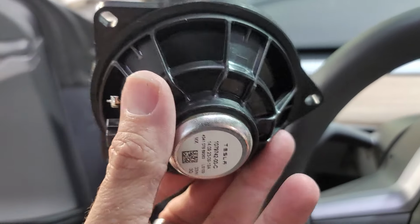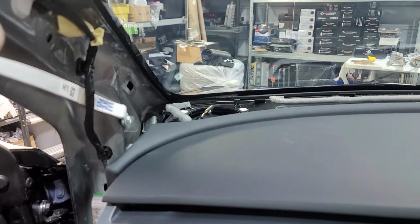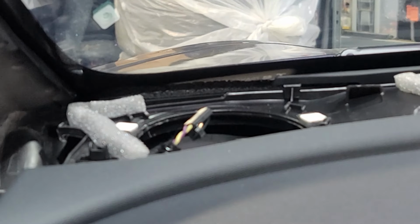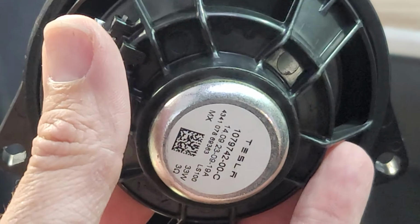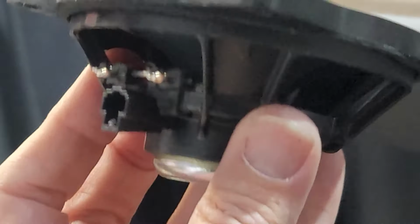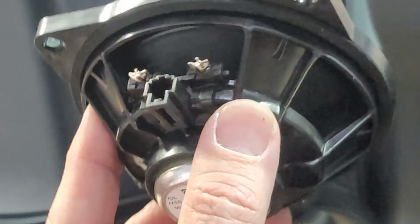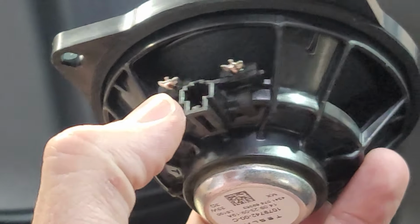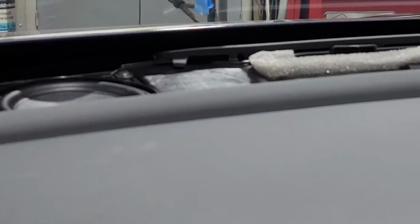We got the first speaker out, and it is hard to get this harness off because they do not give you much room to pull. That's as much room as you got to pull. So just to let you know, and this is your wonderful stock speaker that it comes with. Sounds pretty good for a piece of crap speaker, in my opinion. I'm not gonna lie. Just unplug this harness right here, which is pushing in right here, which they don't give you much room to do that as well. Then we're gonna go ahead and remove the middle one and the passenger one.